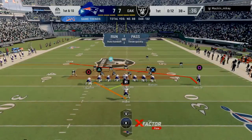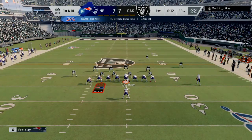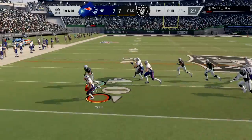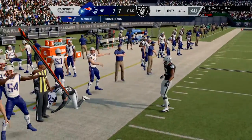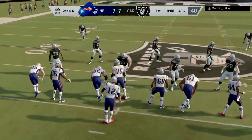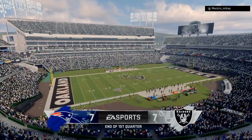The Pats at the line, ready to go. A tale of two extremes already in this game. A touchdown pass on their opening drive, followed by an interception last time out. Now, it sounds like things balance out, right? What's that mythological thing that we do? If you have a candy bar, have a diet soda with it, it balances it out. And we know that's not really true, right? Because the interception, that sting lingers a little bit longer. Got to come out now and put together some nice plays. These two teams all tied after one.